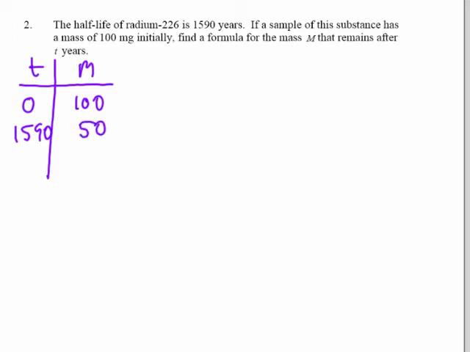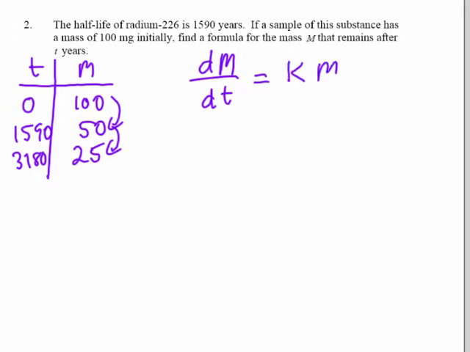After another 1,590 years, half of that is left. And so our quantity is decreasing, but it's going down by a smaller amount all the time. And this again matches our model of exponential growth and decay, specifically decay, because our quantity is decreasing and therefore our derivative is negative, so k needs to be negative. As we get more m, that's going to cause our rate to approach zero from the negative side, which is going to mean a lesser and lesser loss in amount every 1,590 years.